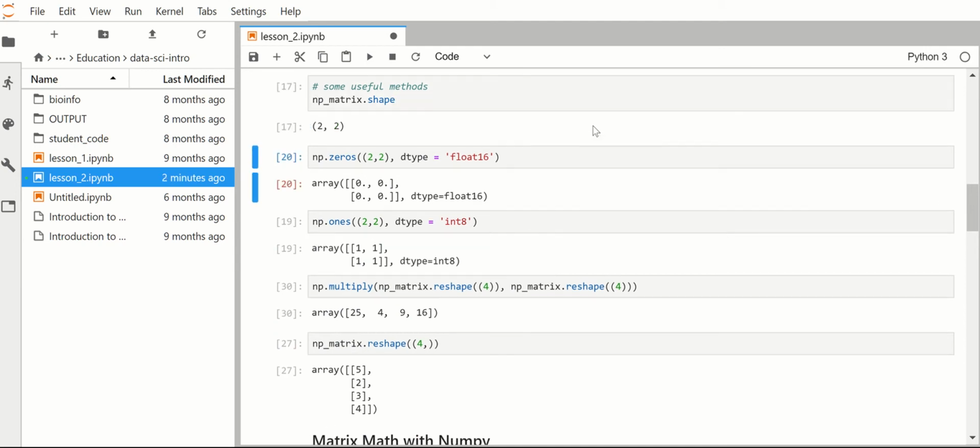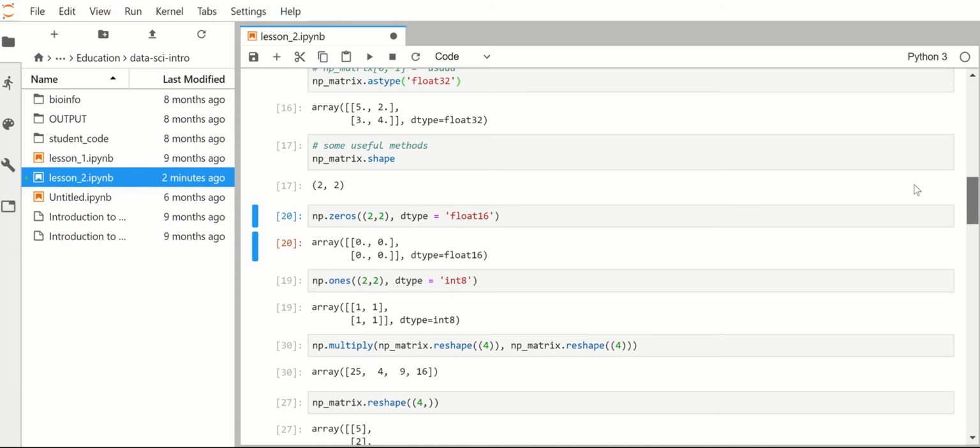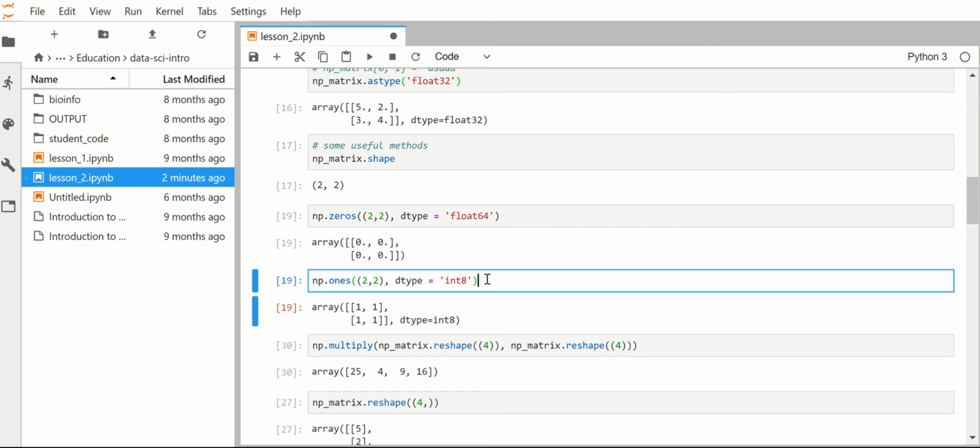So this matrix has shape 2 by 2, which you can see, 2 rows, 2 columns. Here, NumPy has pre-built zeros and ones, which churns out, based on the dimensions that you pass, zeros of a dtype. You don't have to worry too much about dtypes in actual practice if you're just doing quick, demonstrative examples like this.